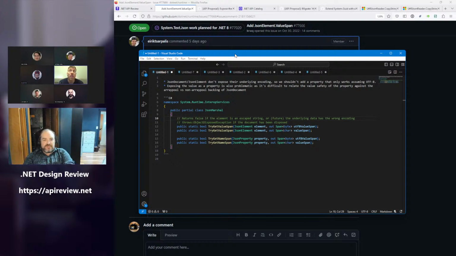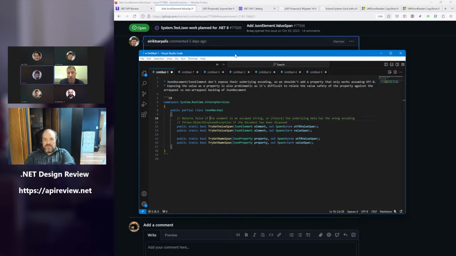I think the reason why we said you shouldn't coalesce multiple error states into the return value is because if the code you have to write to deal with those errors differs, then we did a disservice, right? But I think in this case, the else is the same. You have to use the other API to transcode the value, copy the value into a buffer, right? And that's what you would have to write either way. If the encoding is different.